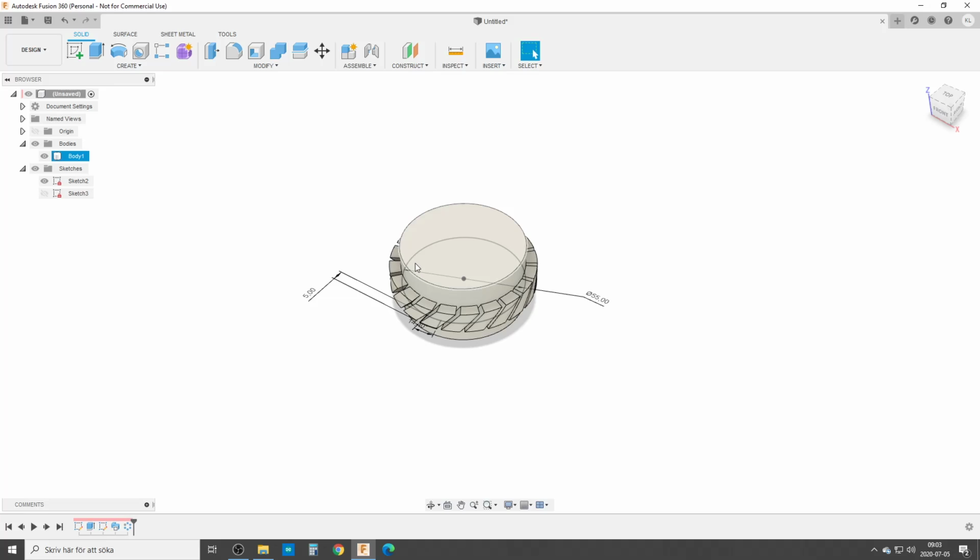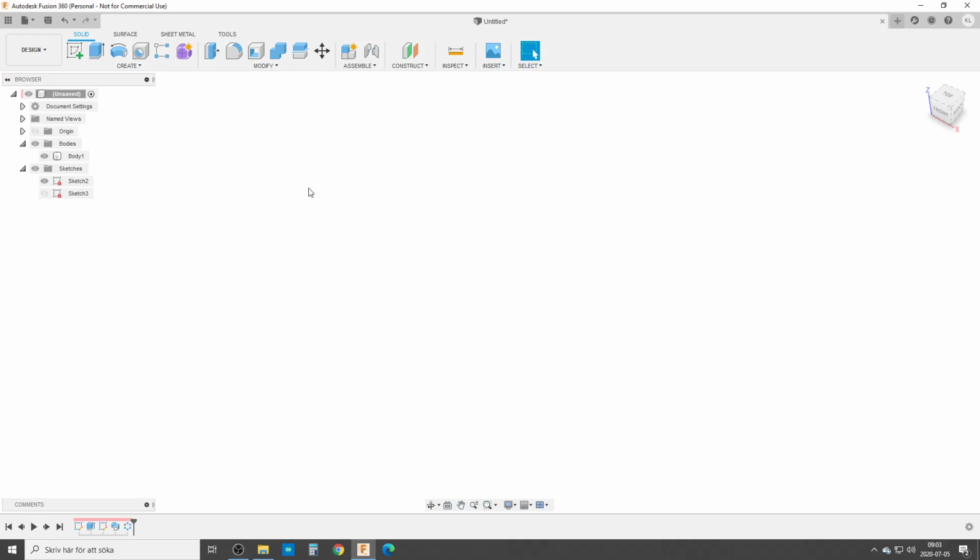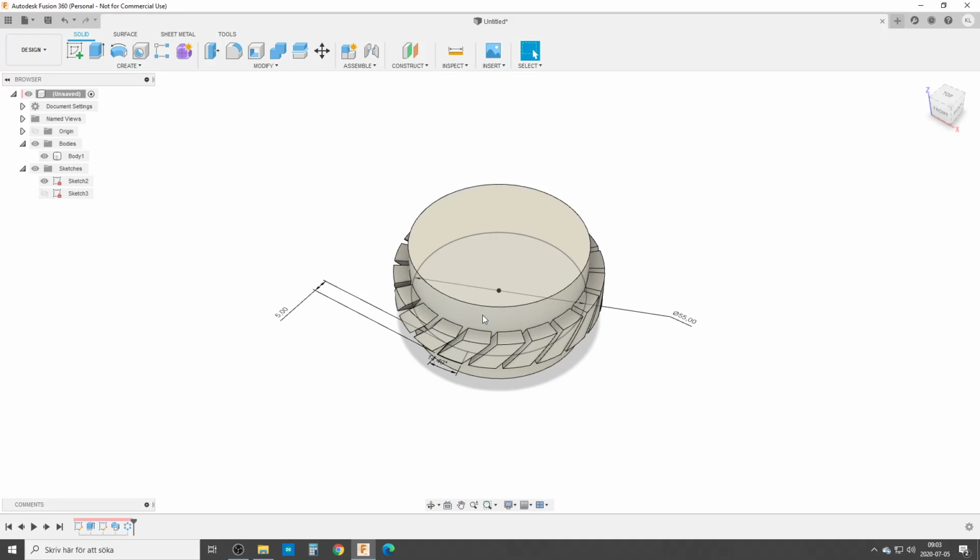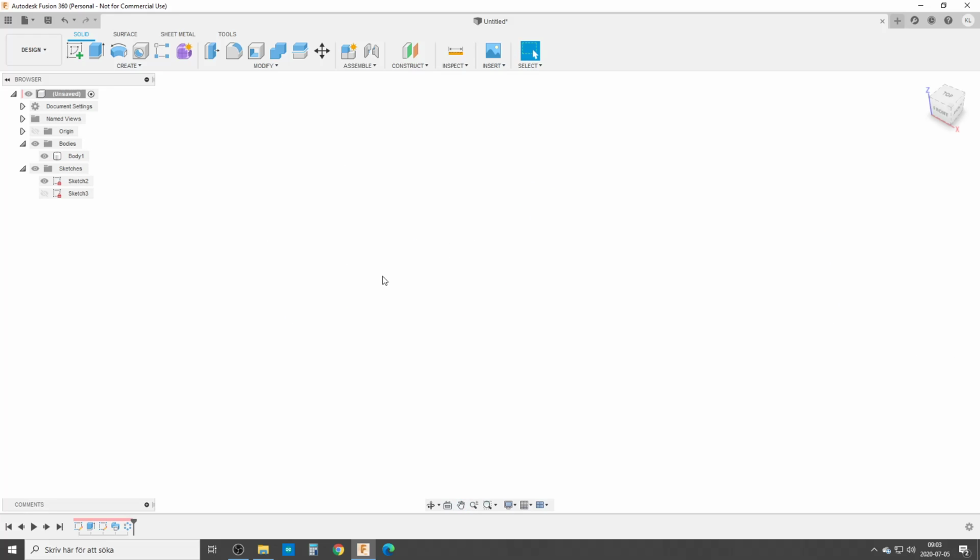There are more things I'd love to show, but I don't want to make too long a video, make it too confusing. If you by mistake, this is at least on Windows, I don't know if it works on Mac. If you for some reason, where is my model? It's gone. You can hit the F6 key, the function 6 key, and it moves things back to the screen again. It tries to basically center the model and make sure the model fits inside the viewport. So if it goes aside, hit the F6 key.